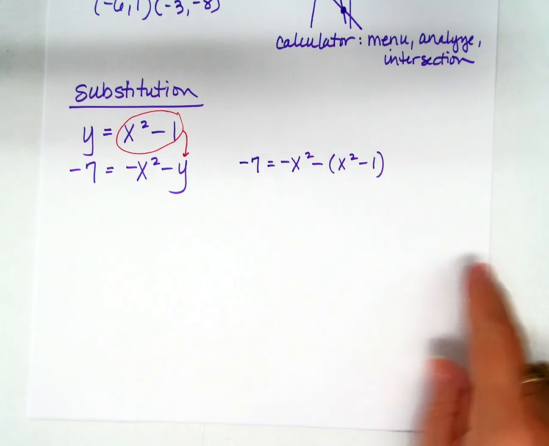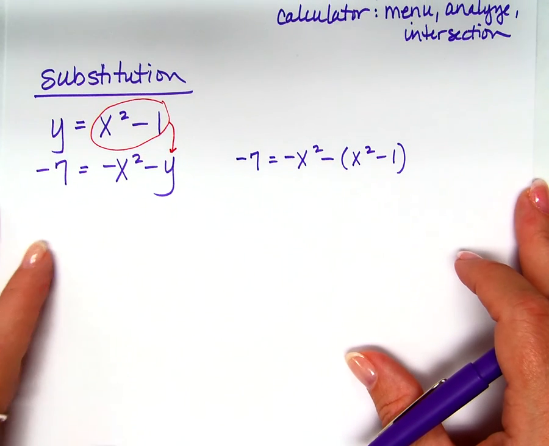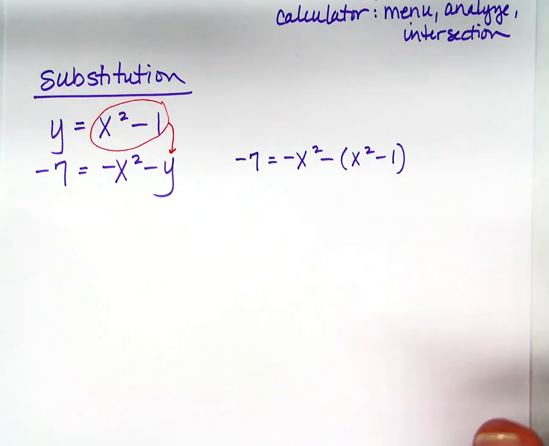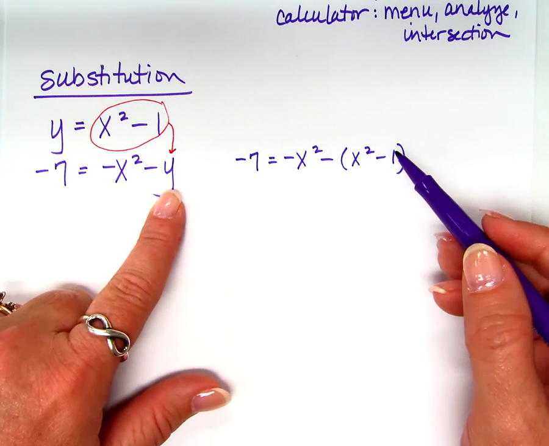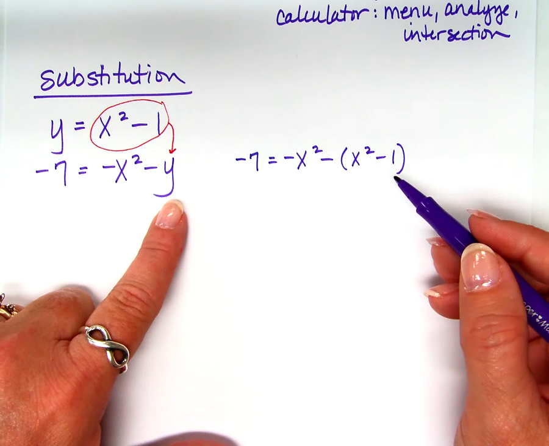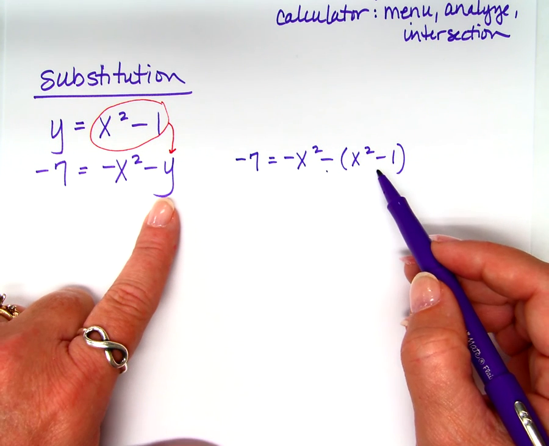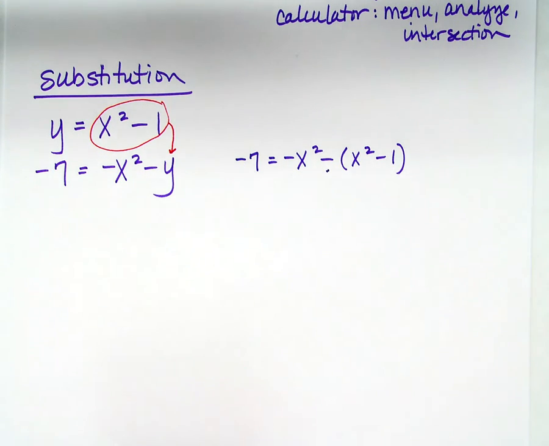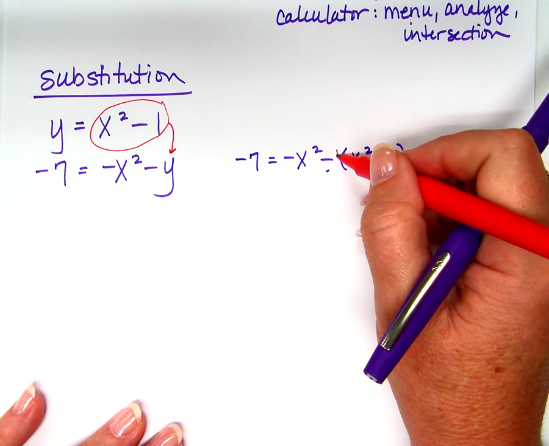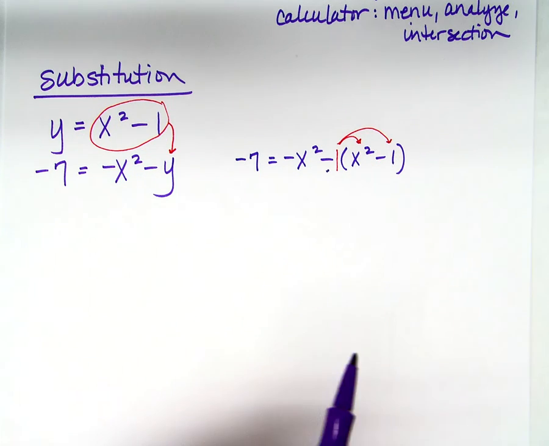Now, we've talked about parentheses in here before. Because you're like, when do I know when I have to use parentheses and when do I not? Well, sometimes it's hard to tell, right? If we're adding, we don't really need parentheses, but sometimes we put them there just because we feel more comfortable. When we're subtracting, do we need parentheses? Oh, yes, because we need to make sure we're subtracting everything in the parentheses. So what am I really distributing into these parentheses? A negative 1, right?